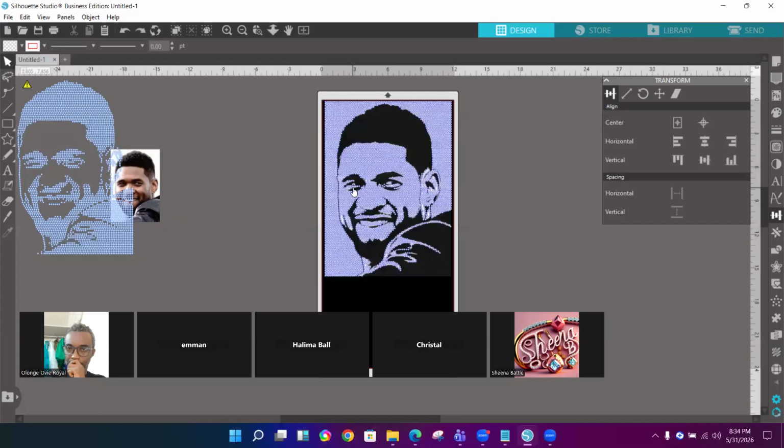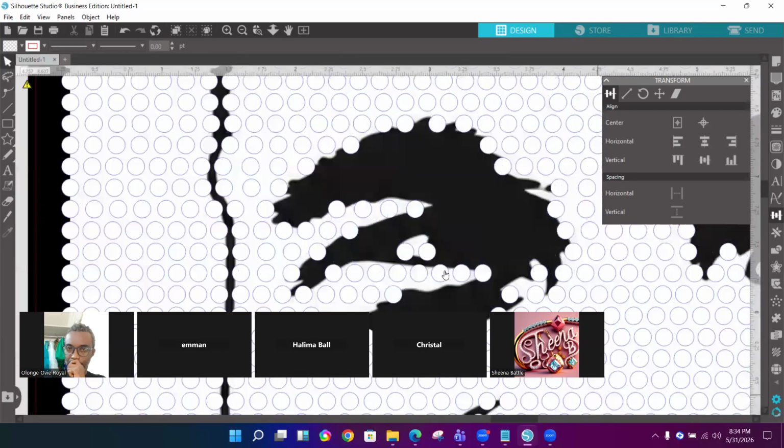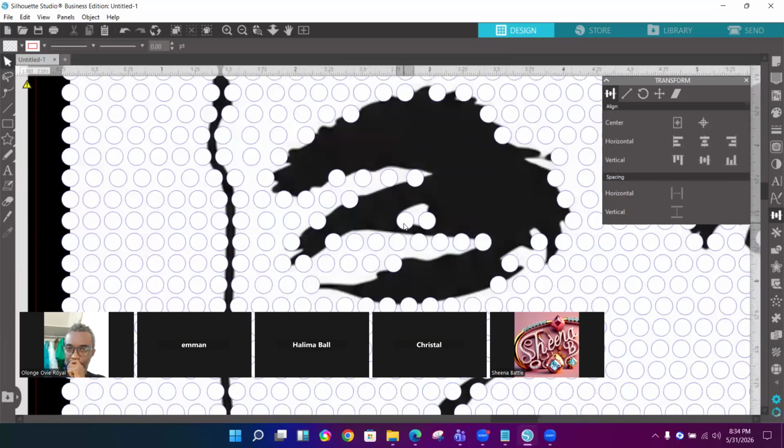Undo, undo. So let's concentrate on the second eye. Zoom close. Good. So we have this. Now take note of this. It has to go up. Good. Duplicate and drop it manually there.